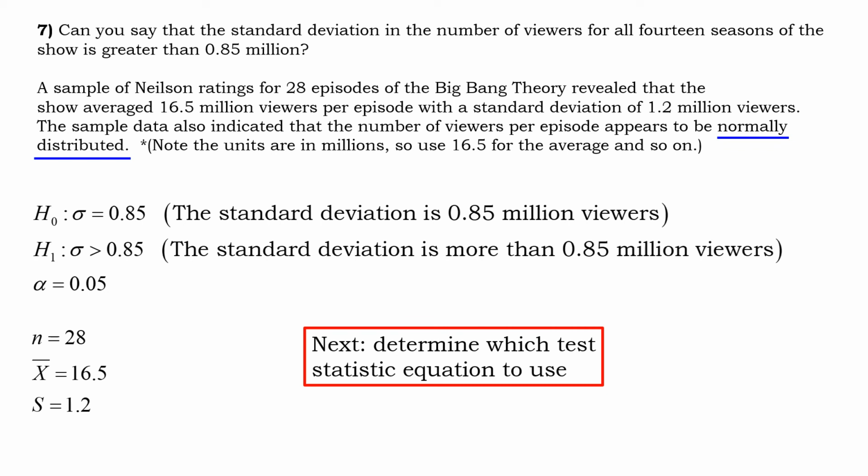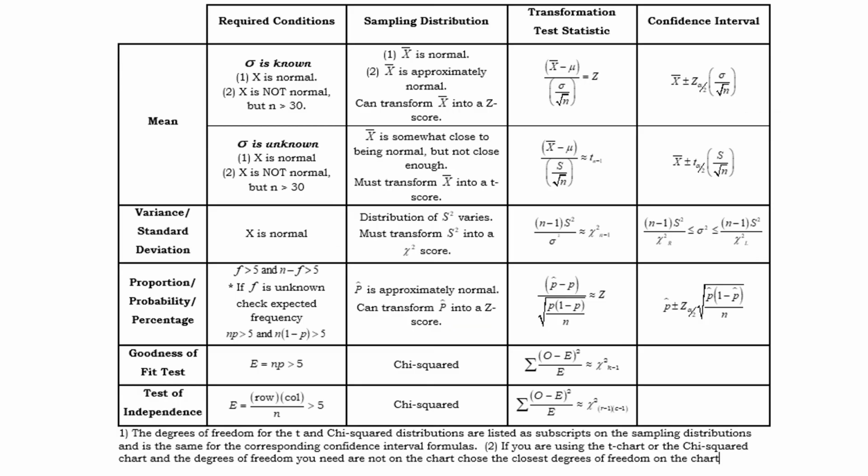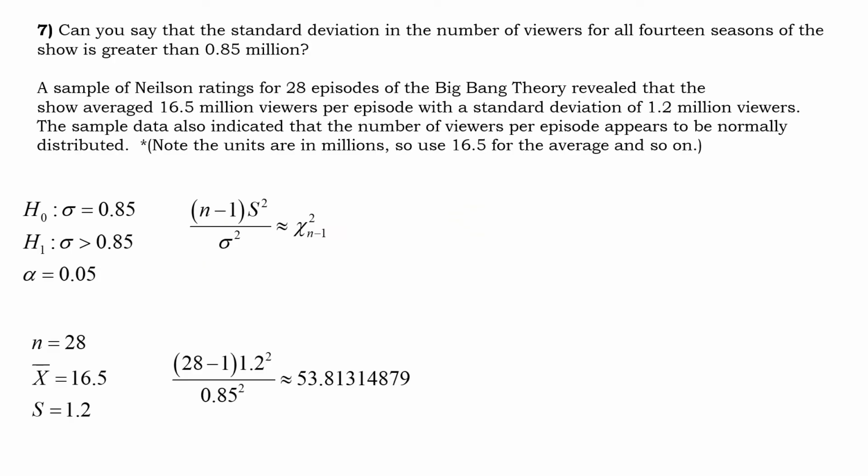Once we have our hypotheses figured out, we know how convinced we need to be, alpha set, we know the information we have to do the test, we pick the equation. Back to our formula sheet, we've been down this route a couple times before already in this video. So we're after the standard deviation, the population must be normal. We were told to assume the number of viewers are approximately normally distributed. So distribution of S is a little funky, but it is directly related to a chi-square distribution. And our degrees of freedom will be our sample size minus 1. So plugging in all of our numbers, assuming the null is true, we get a chi-squared score of 53.8 and change as displayed on the screen.